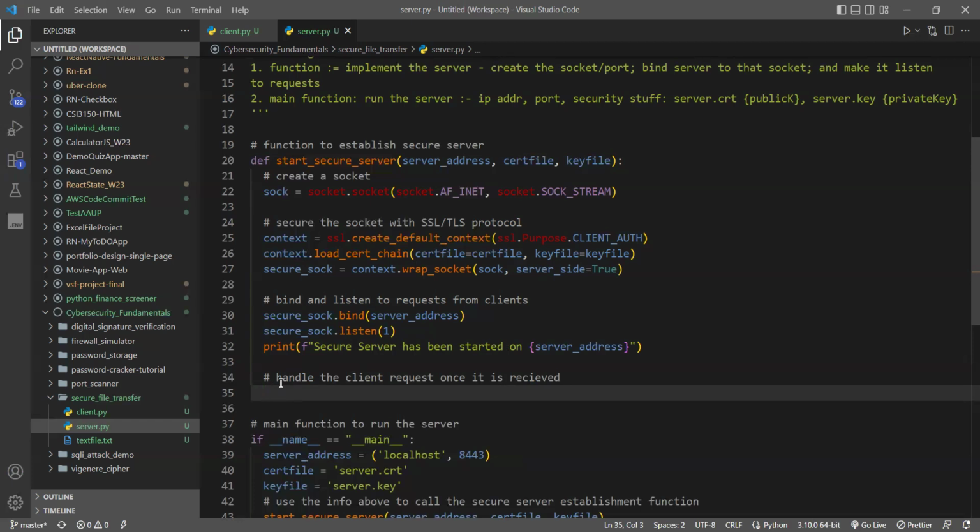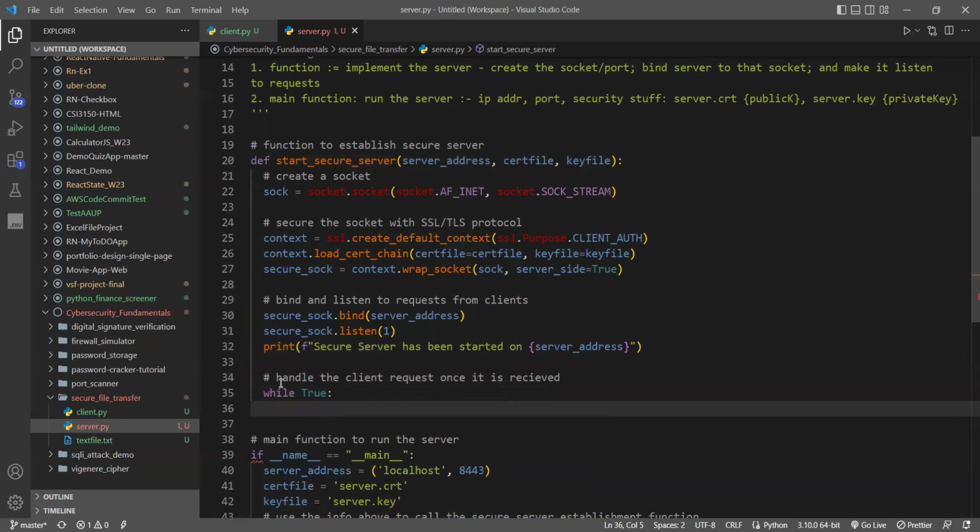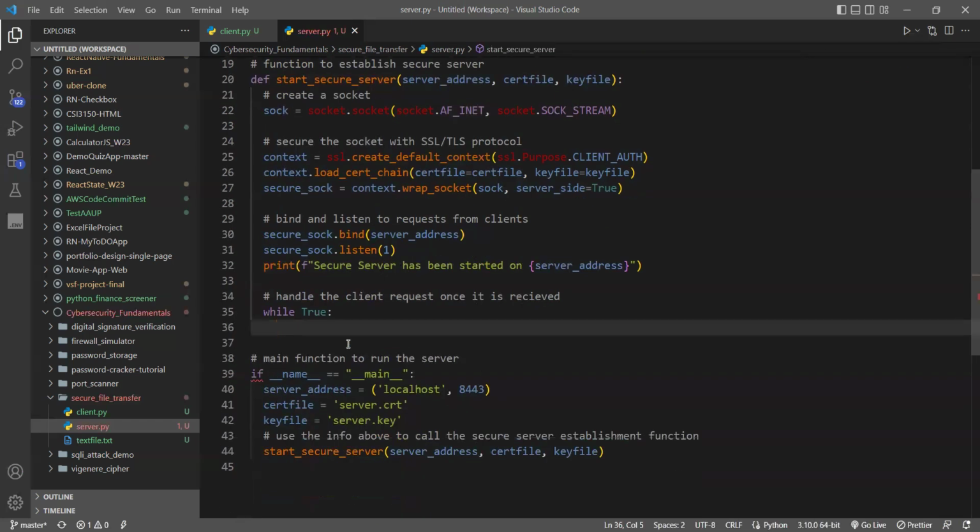So what we want to do is we want to start an infinite loop first, right? Because we don't know how long this request is going to continue or how big the request is essentially going to be and stuff like that. So we're going to set up an infinite loop first. And in order to do that, I'm going to be using the while loop. And I'm going to set the condition of the while loop to be true. So since the while loop condition is always true, this will essentially become an infinite loop, right?